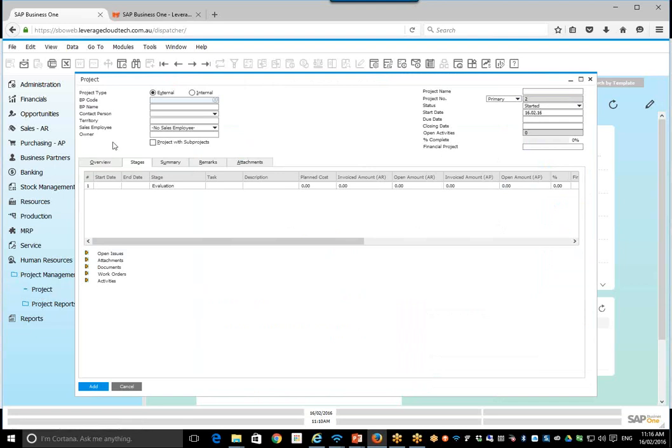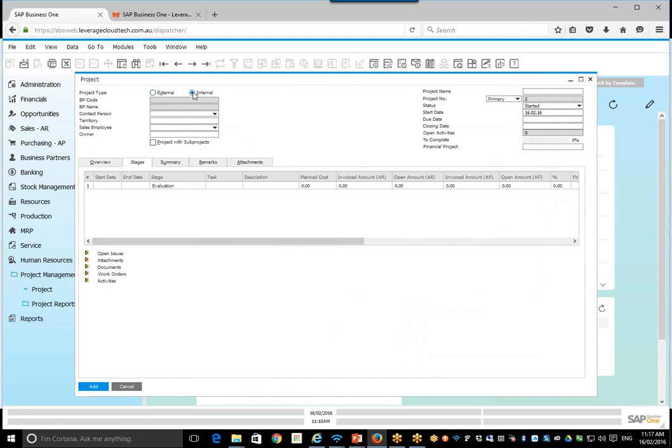Okay, so it's not so much a financial process as it is more of a reporting process. So for example, you can set up projects as external or internal. Now, I really like the concept of internal projects. Of course, if it's external, it's going to ask you, who is my business partner that I'm creating this for? But let's say you had an internal project, and you can use this for all kinds of different things. So, think about the things that go on inside your organization. Let's say, for example, I'm just going to create an idea right off the top of my head here.